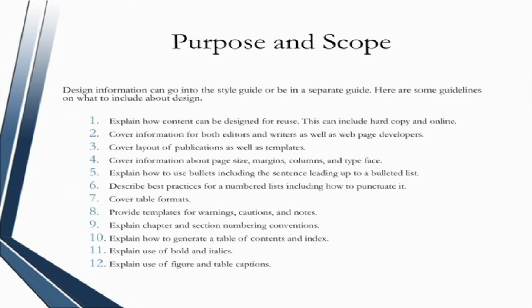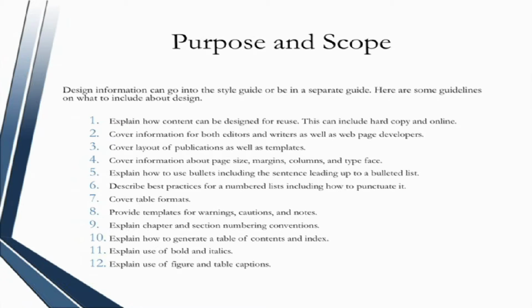Design information can go into the style guide or can be in a separate guide. Here are some guidelines on what to include about design. 1. Explain how content can be designed for reuse. This can include hard copy and online. 2. Cover information for both editors and writers as well as web page developers. 3. Cover layout of publications as well as templates. 4. Cover information about page size, margins, columns, and typeface.